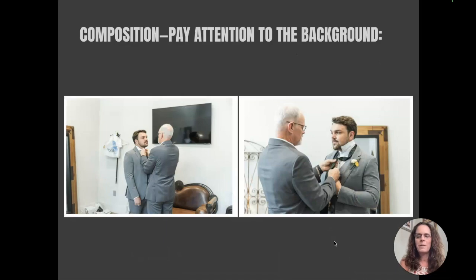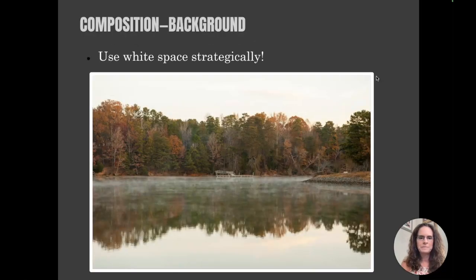Another example, this was shot by my amazing second shooter, Blakely, a few weeks ago. And this groom was straightening up his tie and helping him get ready. Well, in this picture on the left, the background is very cluttered. There's a TV on the wall. There's a Belk's bag and a bunch of other stuff hanging. And all you have to do sometimes is shift your perspective, physically move somewhere where you have a better background. This one is a lot more focused on the subject and less distracting by all of the clutter in the background.